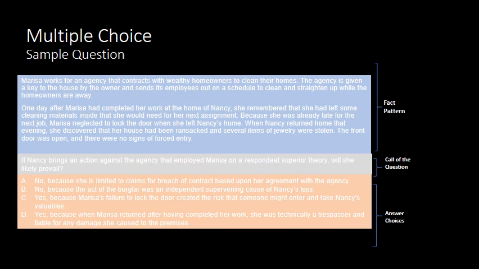Typically, we see four. This is how they're written on the bar exam. Four answer choices, lettered A through D, written in parallel format. So two answer choices will be no, two will be yes, and they'll be followed by some reasoning. It's not always yes and no. It may be Nancy, Marissa, Marissa, or perhaps you might see something that says guilty, not guilty, constitutional, unconstitutional, but they're generally written in a parallel format. That is not always true, but it is ideal.